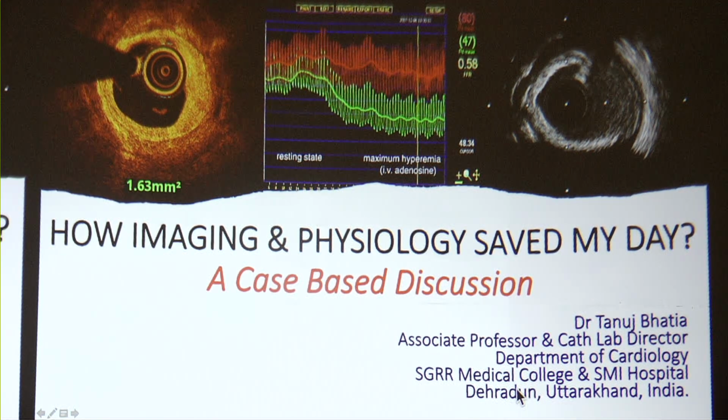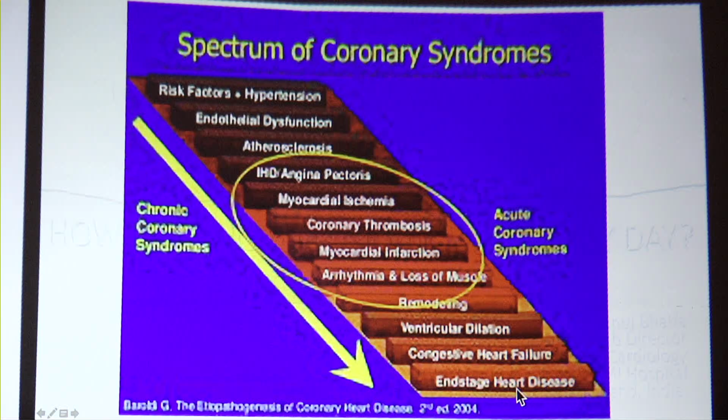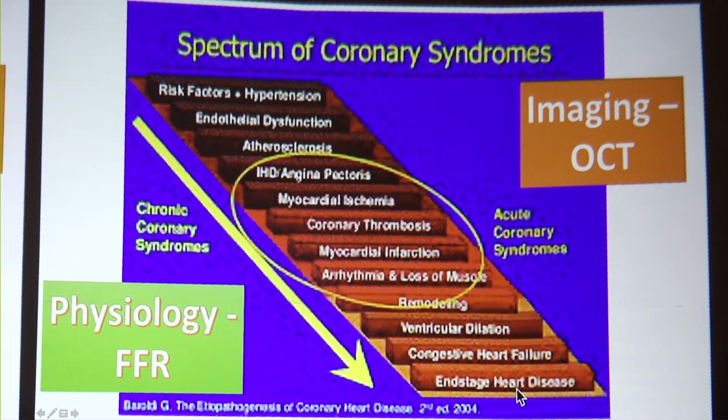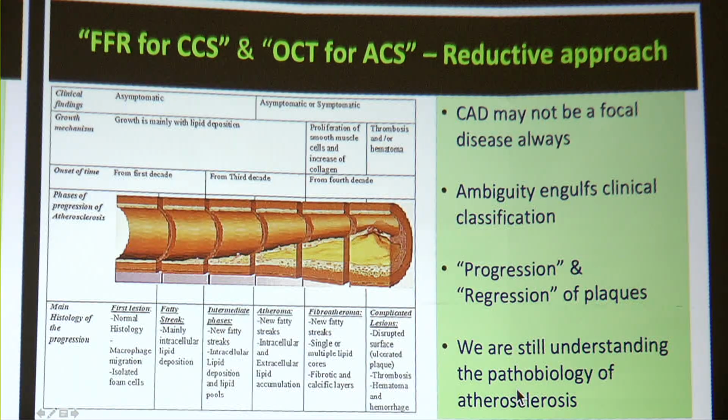Good afternoon, everyone. I will be stressing on how both imaging and physiology saved my days. All the cases actually saved the day. They had treatment outcomes that changed according to their presentation. And conventionally, we have been using physiology, as in FFR assessment, for chronic coronary syndromes, and more likely to use imaging for acute coronary syndromes.